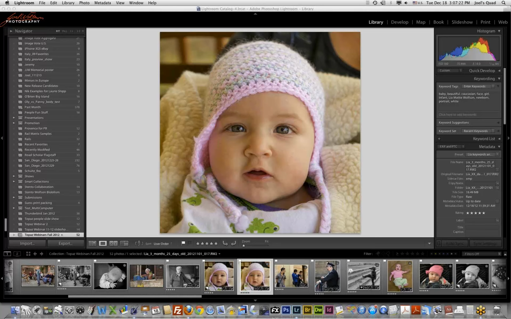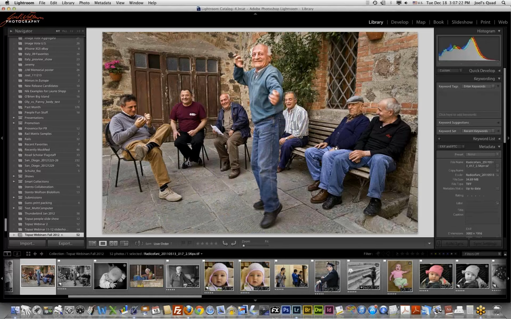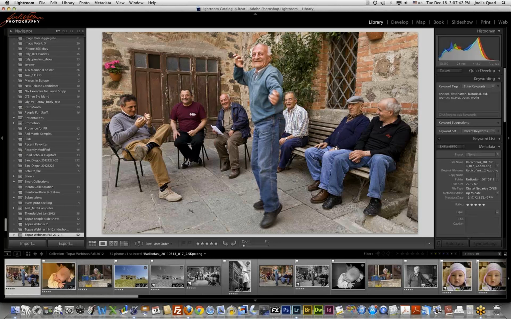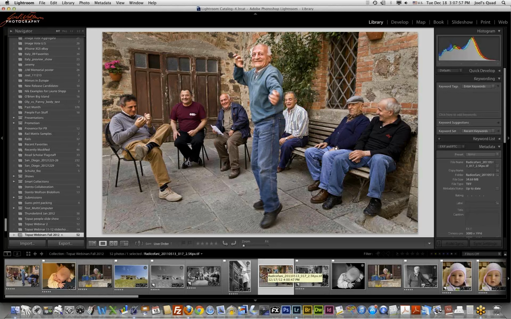The first image I have here is, let me go over here. That's the wrong one. There's the right one. I was showing you the after. So this is where we're starting, and this is where we want to end up. It's a fairly subtle difference, but what I'm going after here is a portrait, kind of a candid shot, of these older men in Italy in this little village where I found these guys that meet on a regular basis. It's pretty good the way it is, but it could use some tweaks to accentuate the guys, add a little depth to it, and take some of that inherent flatness out.